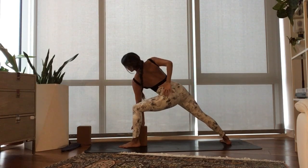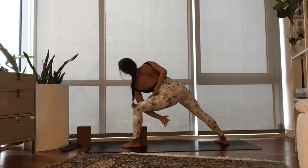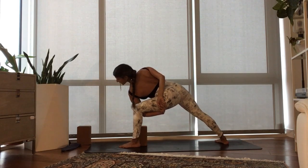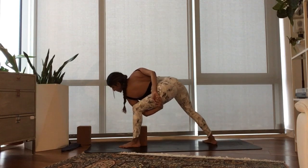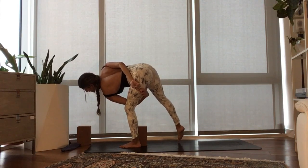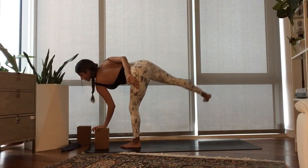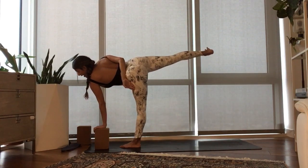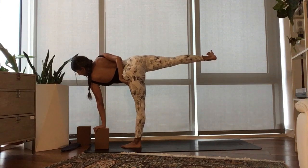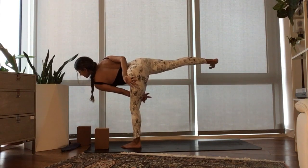You can stay here or wrap the right arm behind your back — forearm can stay against the back or perhaps you grab the inner thigh. Or full bind: take the left arm behind the left thigh and interlace your fingers. Tricky part — take a second, get focused, get control. Look at the ground steadily. Walk the back foot in first and lift out of the back foot a little bit. With your inhale, shift the weight onto your left foot. Exhale, we float with control into a bound Ardha Chandrasana — this side is really hard for me, so I'm going to take the half bound version today. Left hand pushes into the block and we grab the inner left thigh. Use the bind to wrap the top hip open. If you're in the half bind and looking for more challenge, you can play with control — lift the left arm, see if you can get that bind, maybe use your dish towel.